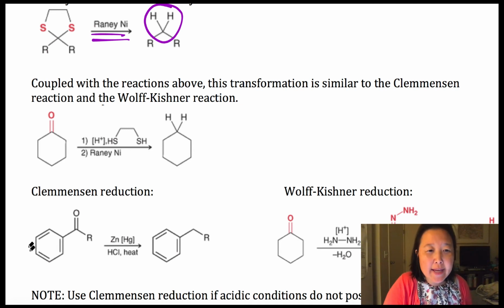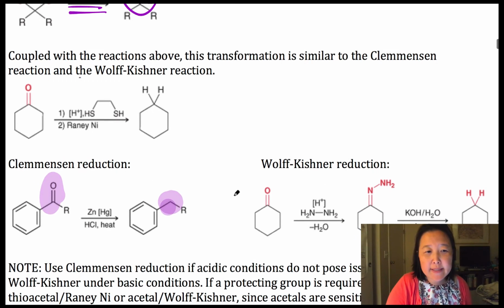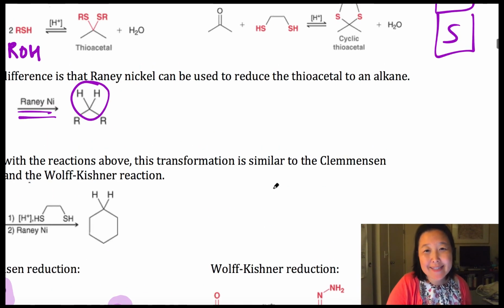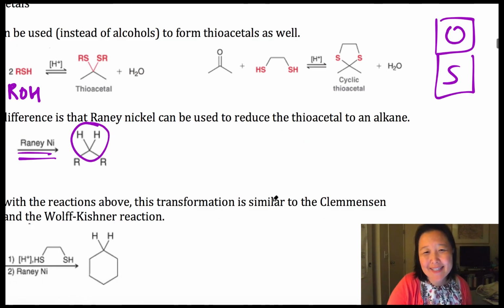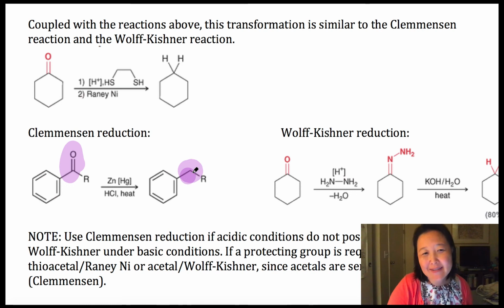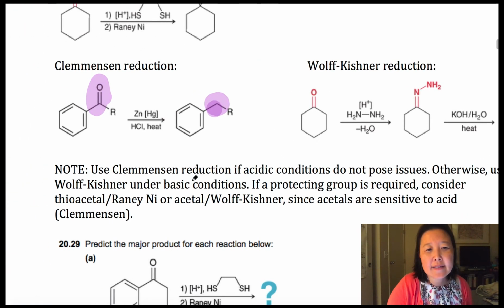There's also another reaction called Clemmensen reduction. This is done in acidic conditions. So it's very common that when you have acid around, it's more convenient to do this kind of reaction in acidic conditions. And if you're in basic conditions, or let's say you have a protecting group and it's an acetal, and we talked about how it's sensitive to acid, then you don't really want to use Clemmensen reduction to do this reaction, right? You want to use a base so that your acetal is not affected by it. So, things like that are considerations that you have.